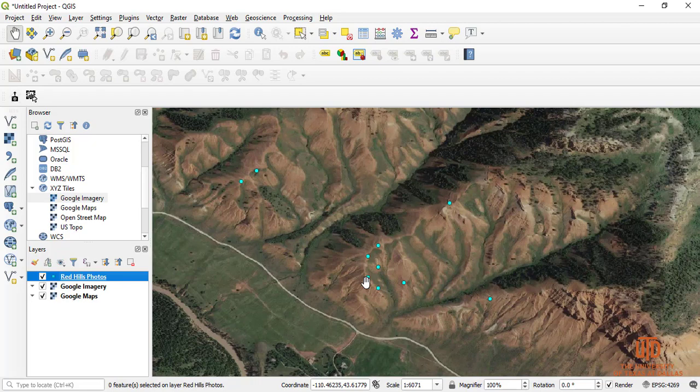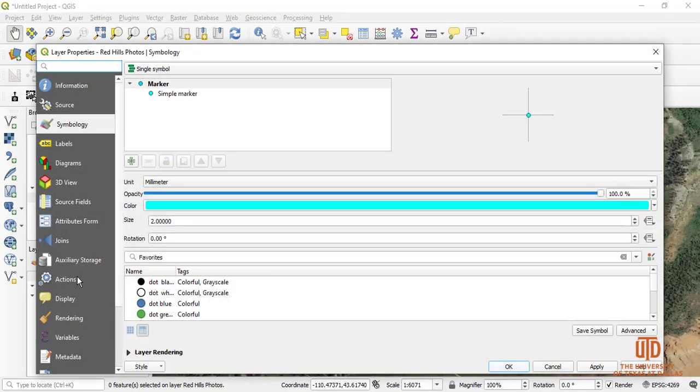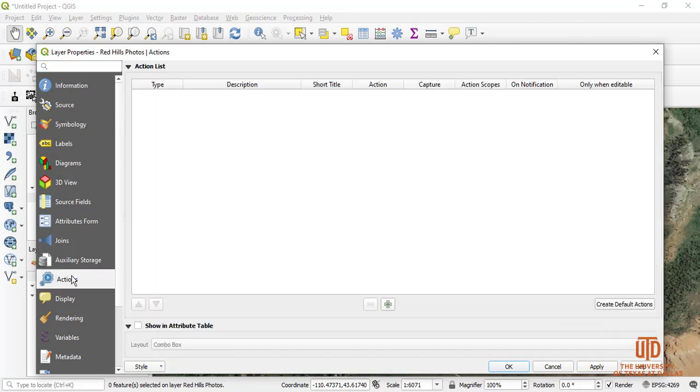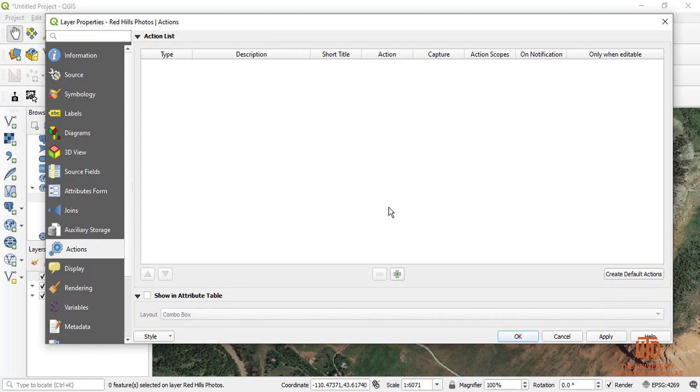For doing that, you need to double click on the file and then go to actions. You can set it manually, but I'm going to do a quick job and show you a very quick way of doing it. For that, you need to click on create default actions.